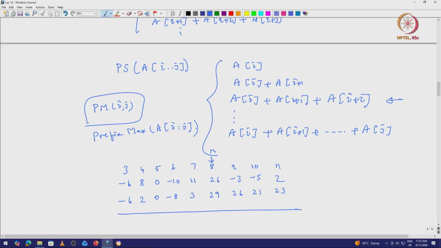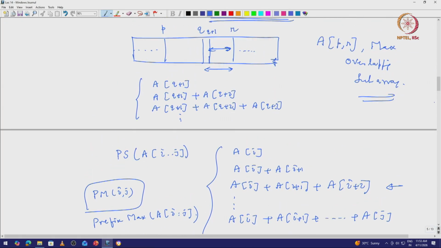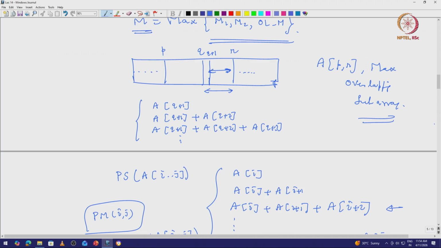Now this part must be the prefix max, because anything else will make it smaller. So if I add something, I am going to get only a smaller subarray. That is the reason why this R can be found by computing the prefix sums and taking the maximum among the prefix sums.